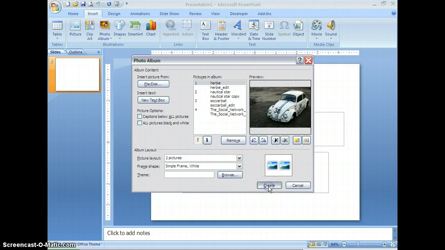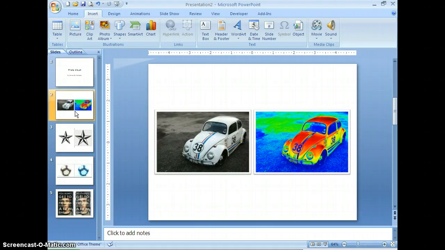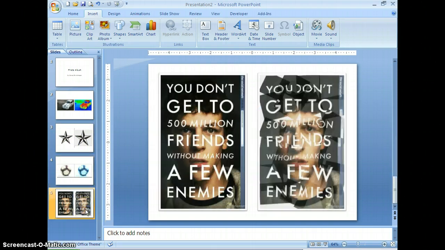So you're actually going to have 2 presentations open. You can see that it creates a title slide that says Photo Album, and then whatever your username is will show up here. So if you need to go in and modify that to put your name instead of your username, that would be preferred. And now you can see that I've got my pictures side by side, the original and the edited one, with a little bit of a border around it because I selected to do that. I've got these 2 pictures here, I've got these 2, and then I've got these 2.